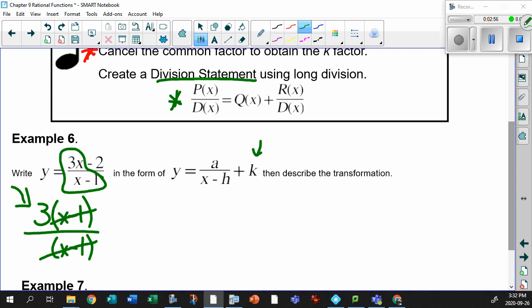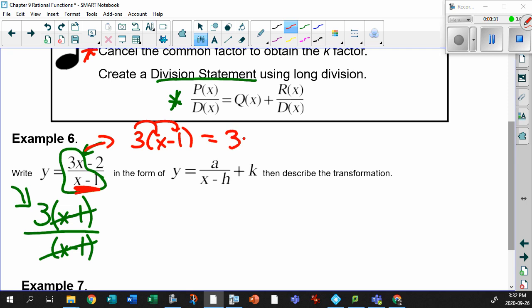Oh my goodness. See that? But I can't just go out and put an x minus 1 up top, or can I? Remember the wonderful thing that we called completing the square last year, in Math 20-1, where we completed the square and we said, if it doesn't behave, throw it out of the house. Same kind of idea. Watch this. This is really, really cool. So honestly, then, I'm going to take this guy here. I'm going to make it an x minus 1 because there's that factor right here in the denominator that I want to cancel out. And I'm just going to go, okay, let's see what we got.